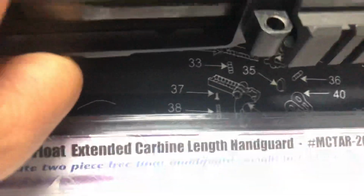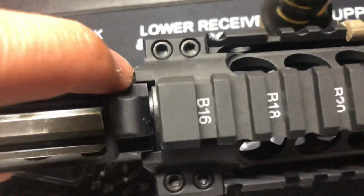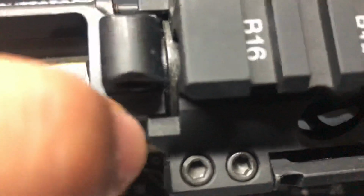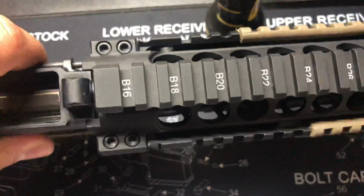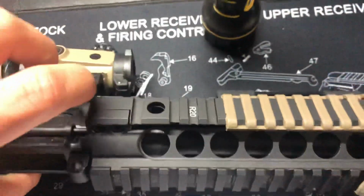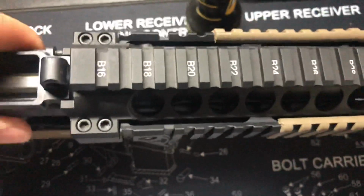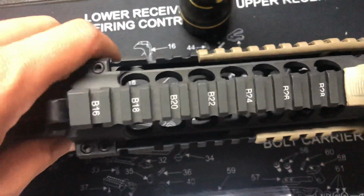And it does have these anti-rotation tabs right here, so they make contact with the upper receiver. Well, actually, they don't make contact with it. There is somewhat of a gap right here and on the other end, but in the event that these were to come loose for whatever reason, the quad rail would not rotate on you as you're firing or whatever, right? But just make sure you torque these down good. Make sure you put some Loctite on there, and you should be good.